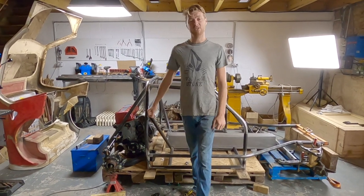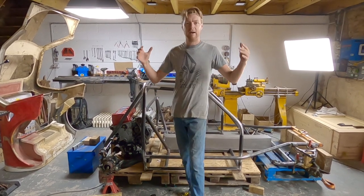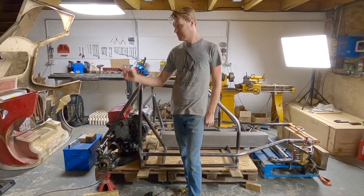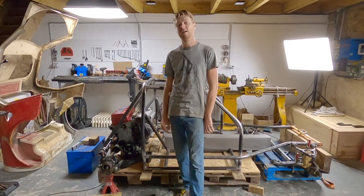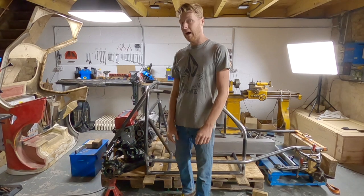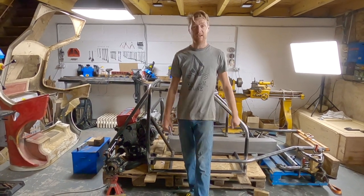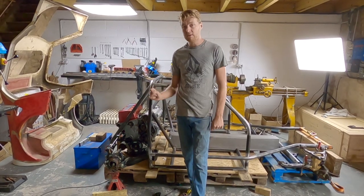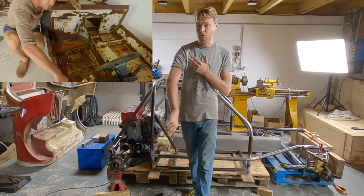What is a Cox GTM? It's a small mid-engined, Mini-based rally race car that was made from the 60s all the way through to the 90s. I fell in love with them as a small child, and then as a 30-year-old man I found one rotting in a side yard in Normandy. I'm now six foot six and couldn't fit in it because this car is the size of a shoe, so I bought it anyway. It has been my mission to completely rebuild it because the car was crashed, burnt, and rusted to death.